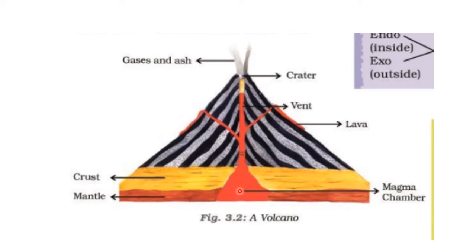So if I have to define what is a volcano, it is a vent or an opening in the earth's crust through which molten material erupts suddenly. So that's the definition of a volcano. Again, I repeat, a volcano is a vent or opening in the earth's crust through which molten material erupts suddenly. So this is a diagram that you must remember to label all these points. Now let's enjoy a video showing the volcanic eruption.